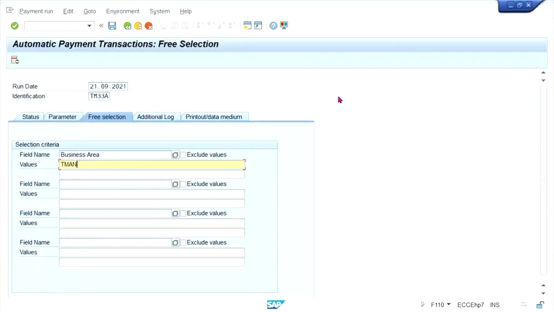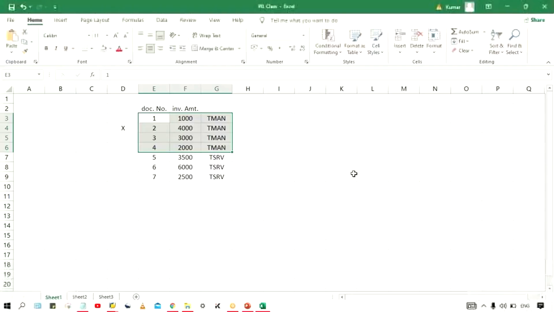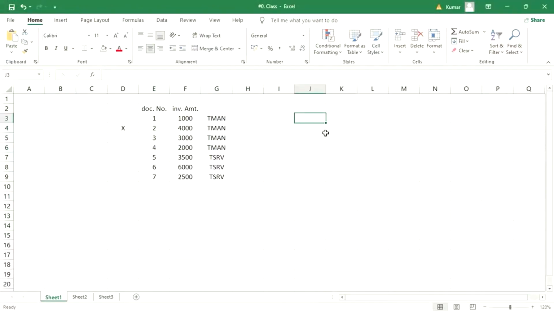Okay. Now here, if you remove the check mark, then it is include the value, right? Include the value means, let's suppose you are having multiple selection criteria.